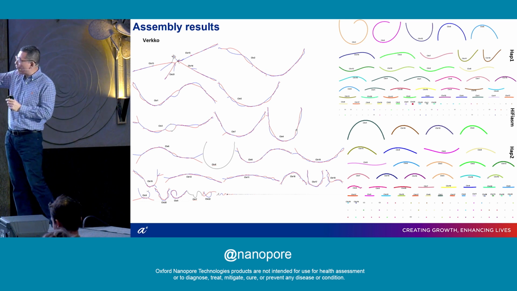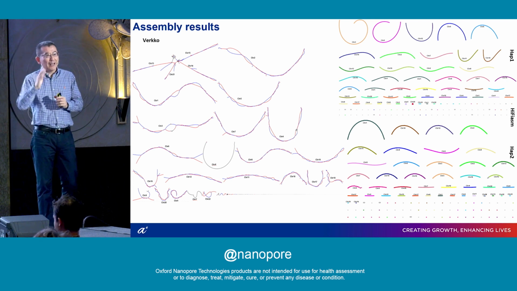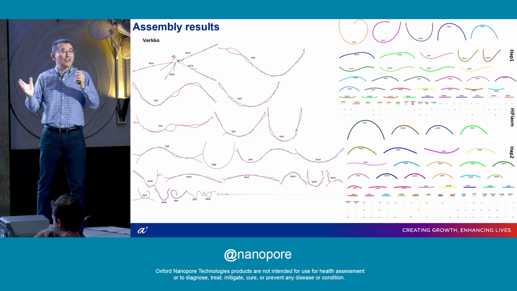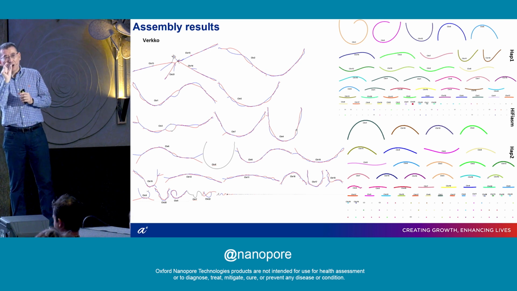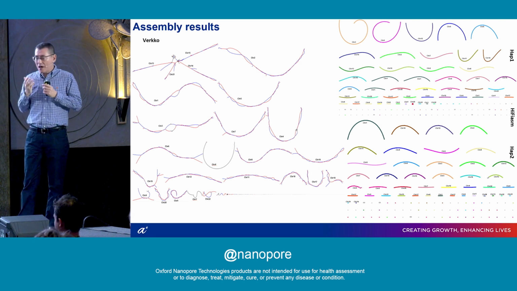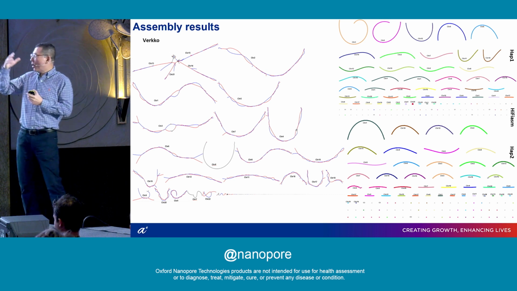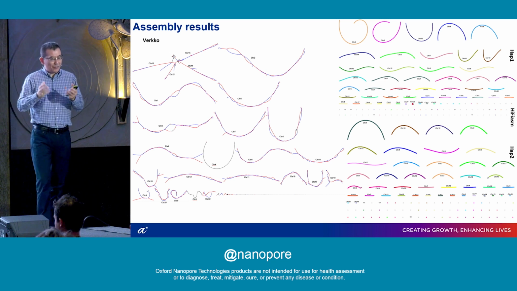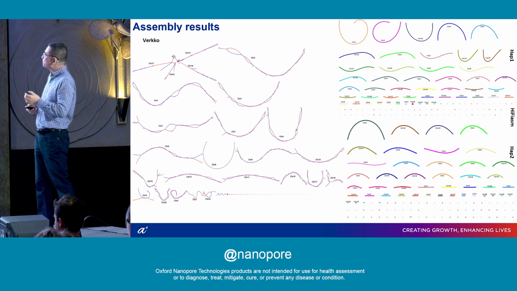Of course, even for Verkko, they still have tails, small contigs that they will not be able to incorporate into the assembly. This is called the difficult region. I would bet most of these smaller fragments or small contigs come from these difficult regions of the human genome, like centromeres, rDNA clusters, or other highly repetitive sequences. That's why they cannot easily be resolved.